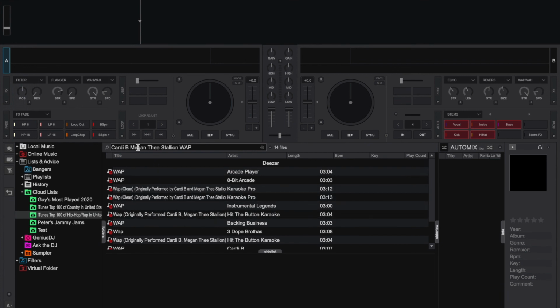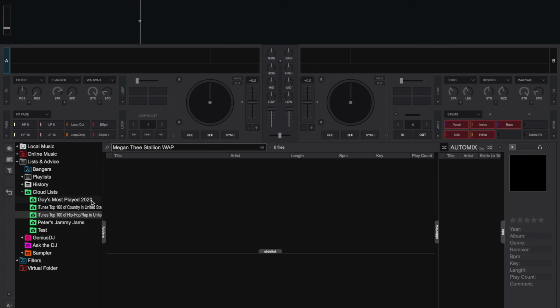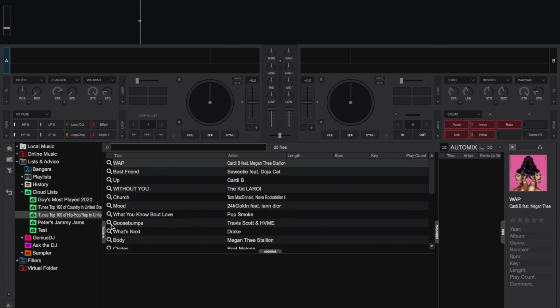Now, you can adjust your search right from in here as well. So you can do a custom search based off of that. So sometimes if you don't have the song, it does give you the option to go look for it. So you get your charts, ways to get your music, ways to share with your friends.